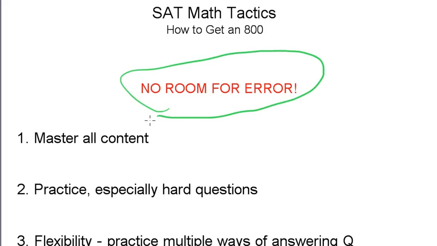On almost every administration of the test, getting one wrong or omitting one will immediately take you out of the running. Occasionally with a harder than average math section, maybe you can get one wrong and still get an 800, but that's not usually the norm. So you've got no room for error, and that's pretty much what's going to make getting that 800 hard.